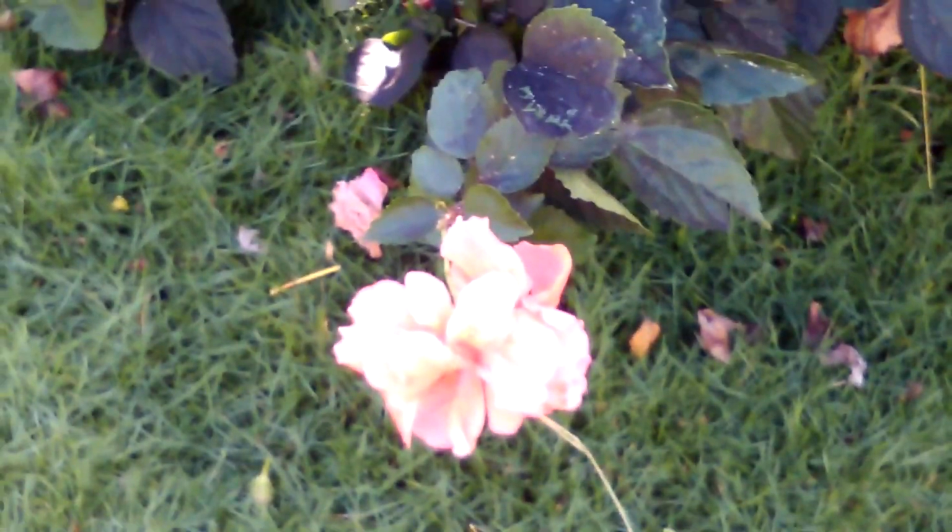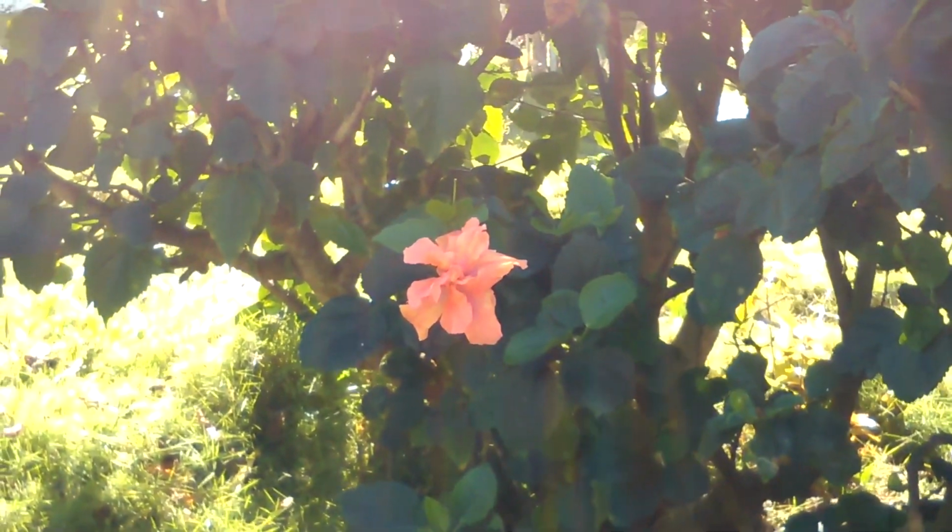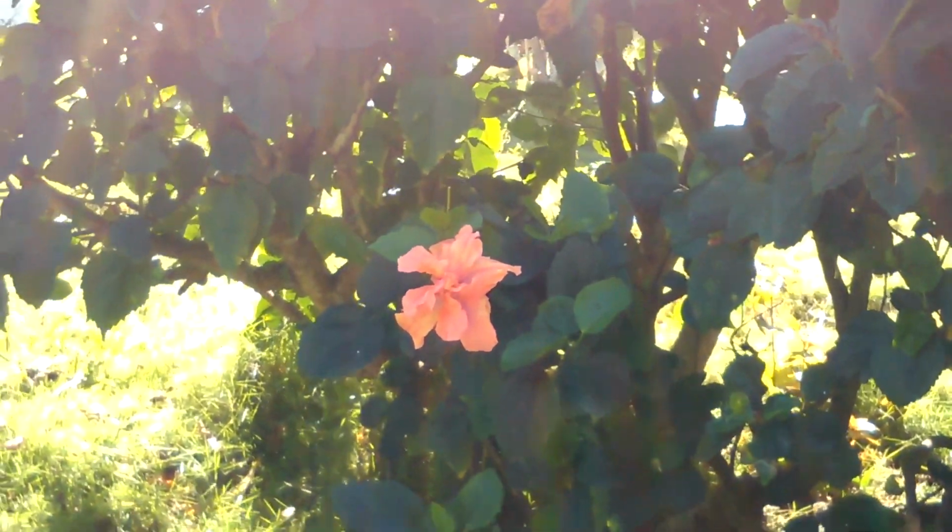So this is a hibiscus tree, guys. Well, it doesn't bear any fruit, but it's a really beautiful flower. Let's zoom in on this. What color is this? Like a pink, a peach. So there's different colors of hibiscus. This one looks like a peach. All right, let's keep on moving. I think we have two more things to look at.